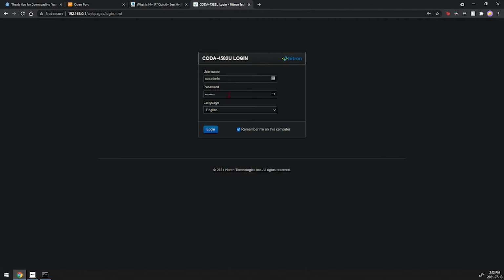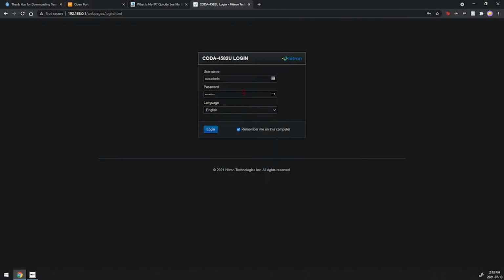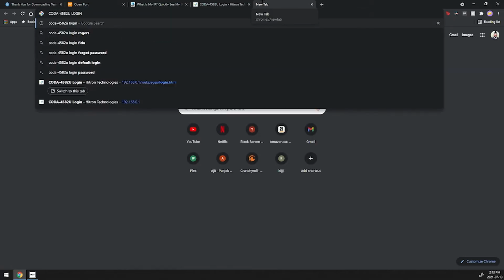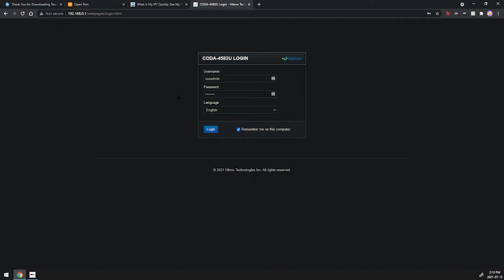So there we are. And what you're going to do here is you're going to be entering the login information for your router. Most of the time it is default. Sometimes you might be prompted to change it, but if you've forgotten your login, you can just open up a new tab, copy in your router, and it'll just show you what your login is, or go ahead and click on a link if it doesn't show you right there. Mine is different, so I'm just going to go ahead and log in.